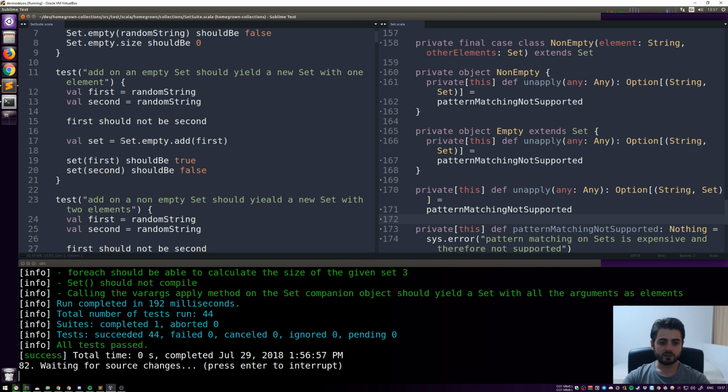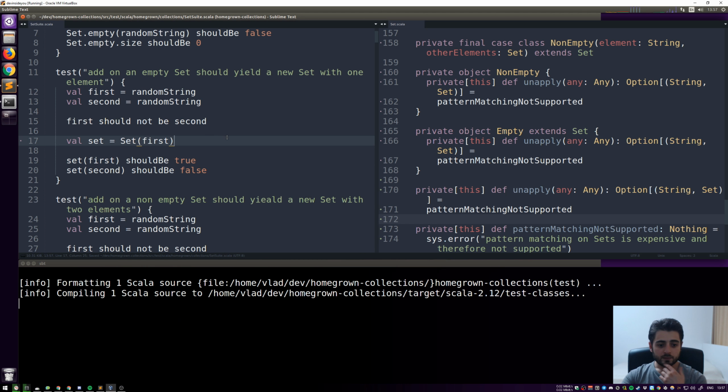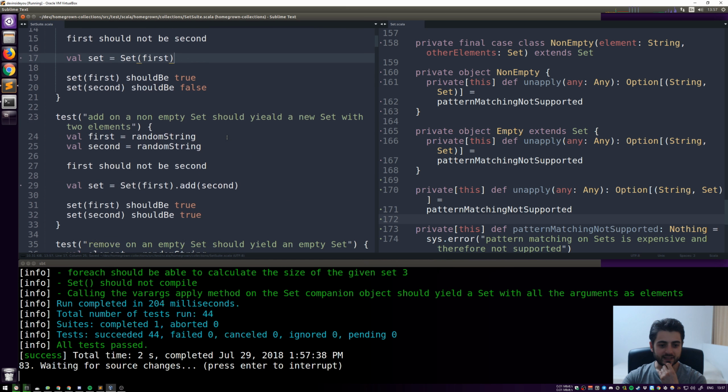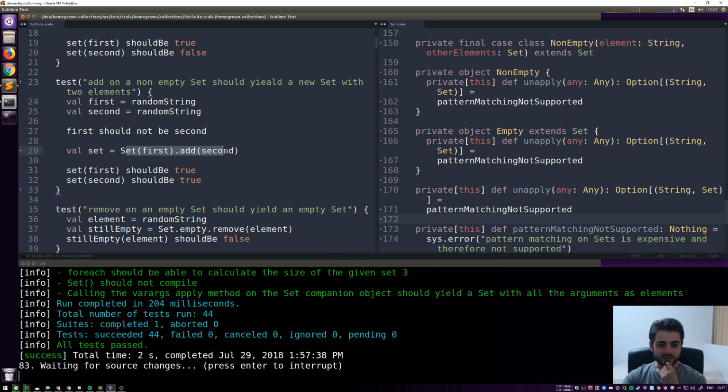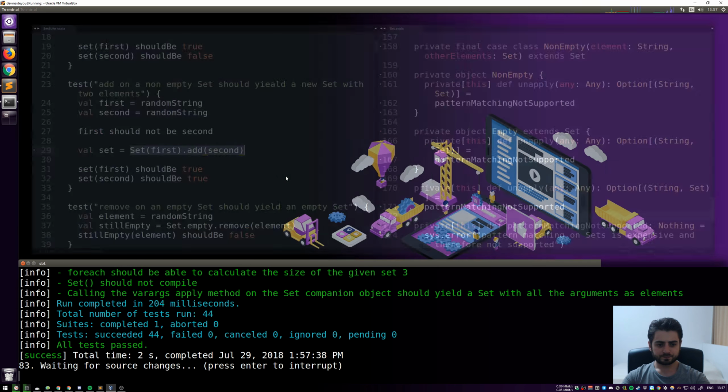So for example over here, instead of set.empty first, I'm gonna mark all of them, and it's gonna break some of them, right? I'm gonna mark every time I say set.empty at first, and if you see over here it says found 7 matches. So what this is actually doing is set first, right? Like this. Now some of the others might not compile because it was actually at first, at second, whatever, but actually maybe it will compile. Right, it actually will compile because it's going to be like this: set first, add second. That's fine, but I don't want that either.